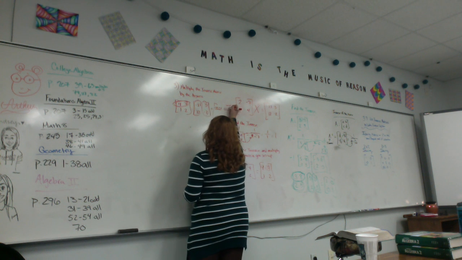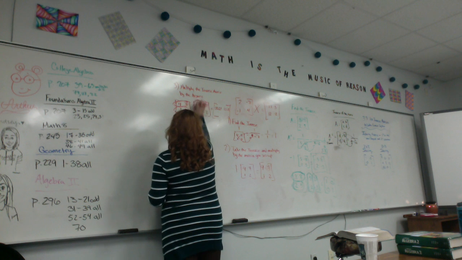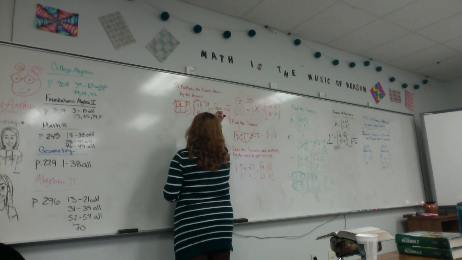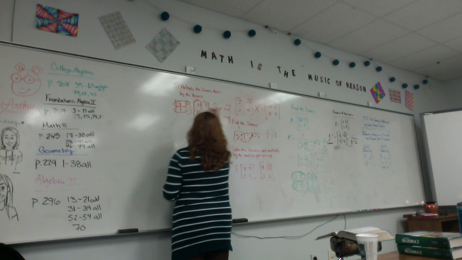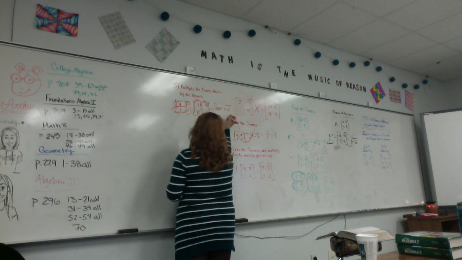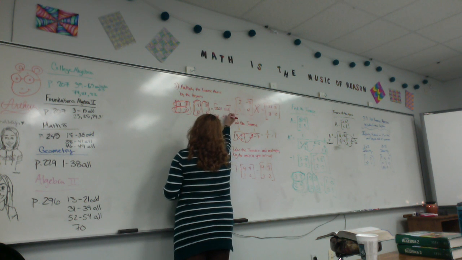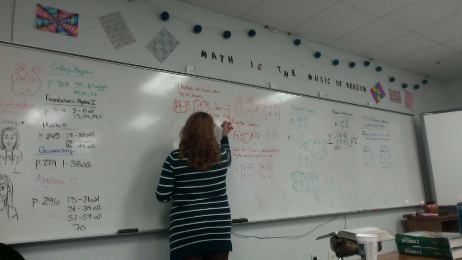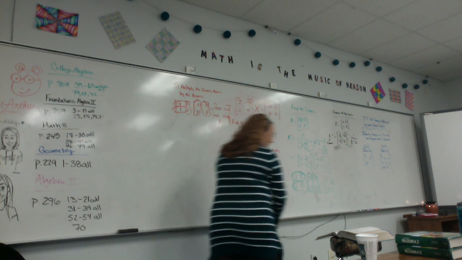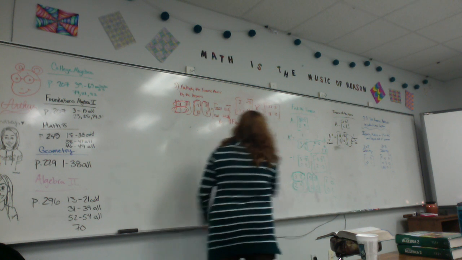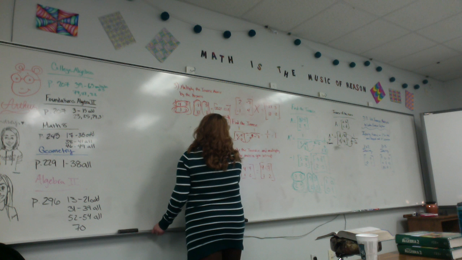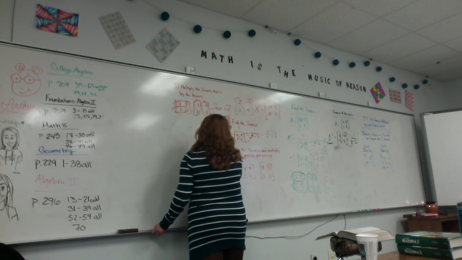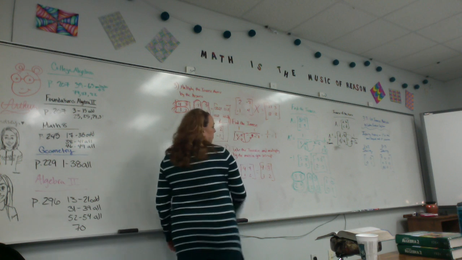Negative 14. Then we take this row by this column, 1 times negative 21 and 2 times 12. And then this row by this column, 1 times 3 and 2 times negative 2. So then I get my answer: negative 84 plus 84 gives me 0, 12 plus negative 14 gives me negative 2, negative 21 plus 24 gives me 3, and 3 plus negative 4 gives me negative 1. Boom. You just solved for what that matrix was that they multiplied by.